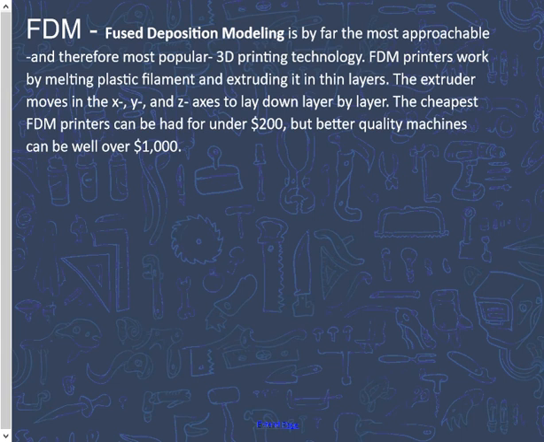They work by melting plastic filament and extruding it in thin layers. So basically we have this big spool of plastic spaghetti. The nozzle or the extruder gets very, very hot, and then it pushes the raw plastic, that plastic spaghetti, through a much smaller needle. That's what the extrusion is. It pushes it through, making it much smaller diameter while it's still melted, and putting it down in thin layers. And then it cures or dries very quickly as it cools, so it doesn't stay liquid for more than a couple seconds. The extruder moves in the X and Y axis.